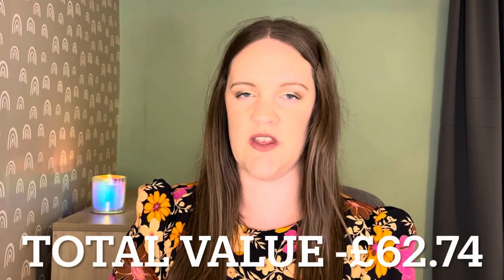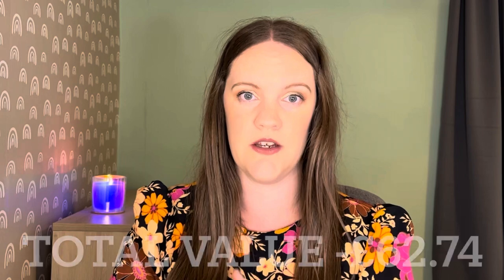It is a nice little kit overall — a couple of nice candles and some fragrances — and I think it was worth the £20. They said it had a value of £60, and based on the two candles alone coming to about £25-26, there should be around £35 worth of value in the perfume samples — I'll try to confirm that on screen. For me personally when it comes to fragrance I like what I like, and if I want to try something new I usually go to Feel Unique because they have a pick-and-mix sample service — five different perfume samples for only £3.95.